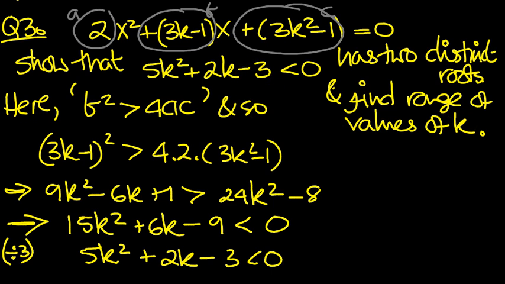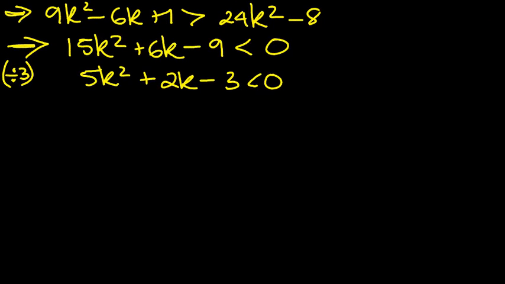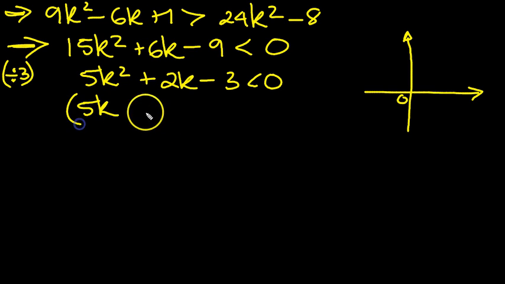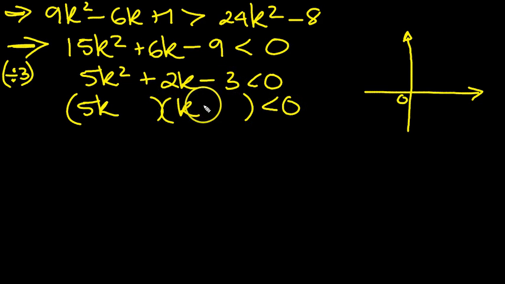Now we need to factorize it, don't we? We know it's a quadratic in k, so we can do a little sketch of it. We know it's going to be a U-shaped curve. And so we can draw a quadratic to represent this quadratic in k on the k-axis, and this is the value of k up here. So let's factorize it then. The 5k is nice because it's just 5k and k. And the 3 is also nice. That's got to be a 3 and a 1.